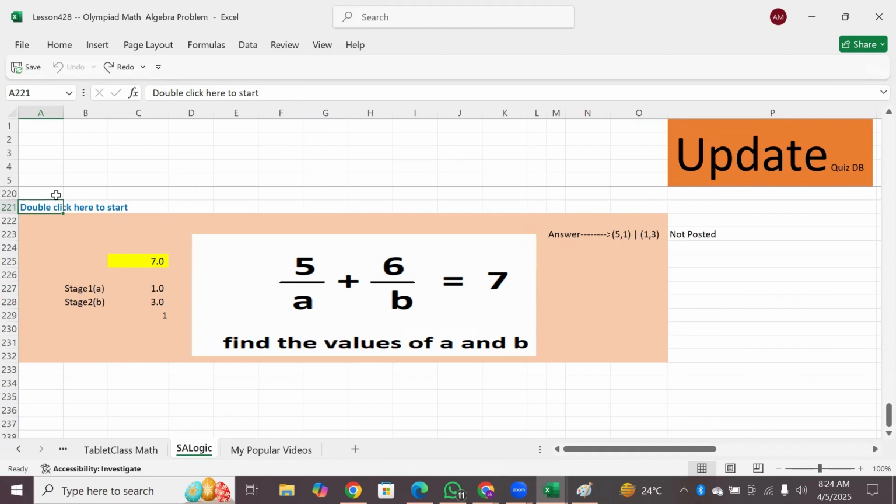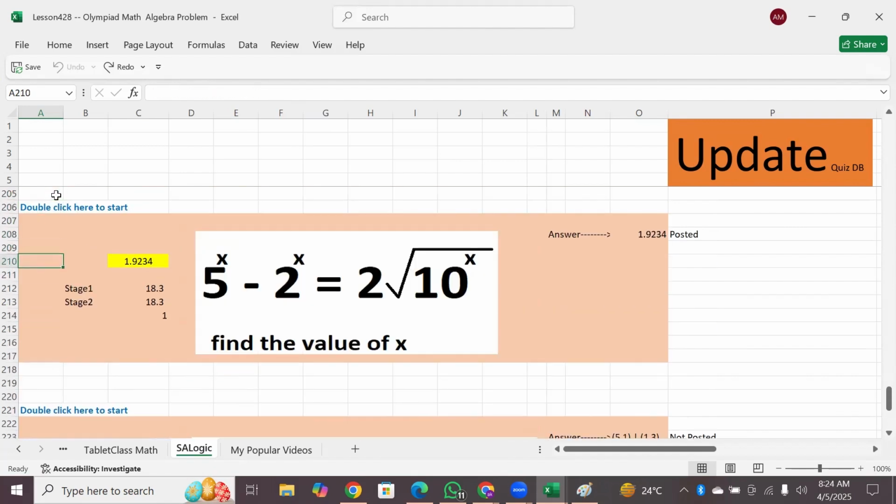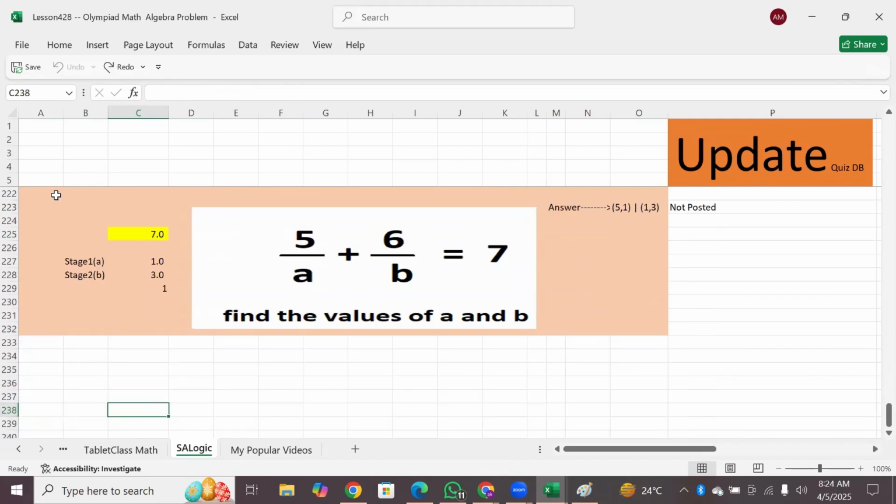The difference between this part of our problem and the previous one was that the system was using the yellow highlighted cell to find the solution. But this time, as soon as the system sees that there is a formula written in it, it automatically converts and asks what your target value is, what goal you are seeking. We say 7, so it makes the adjustment in the A and B values such that this formula gets to the answer, that is 7, right?